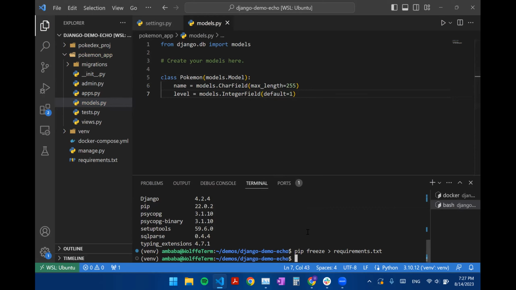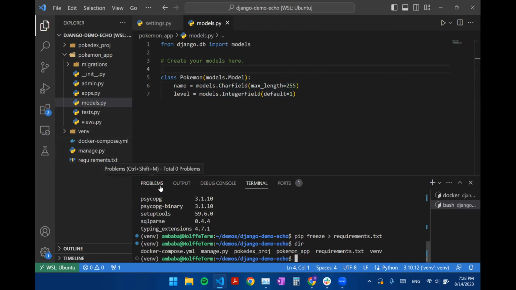All right, so let's go ahead and turn our model now into something that goes in our database. The first thing that we need to do is turn this from just a Python class into something that Django can then turn from a Python class into our database table. To do that, remember that we still need to be in the same folder as our manage.py. I'm going to check that with dir, have manage.py right there.